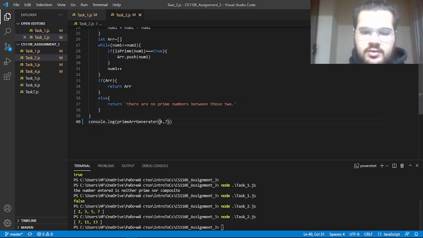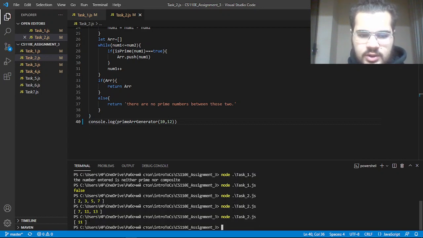And if there are no prime numbers between two numbers, for example 10 and 12, it will return the message that there are no prime numbers.